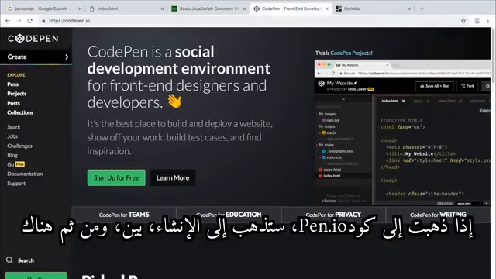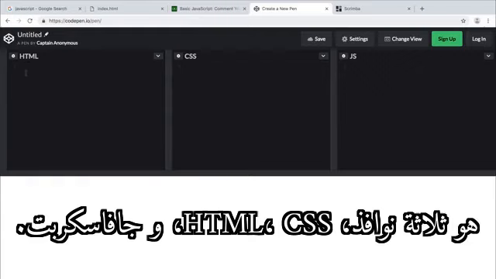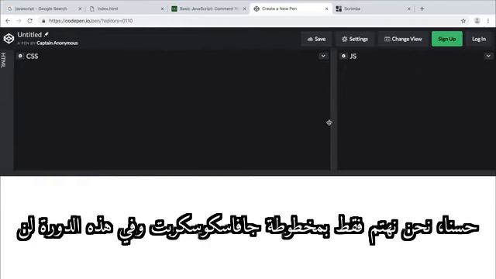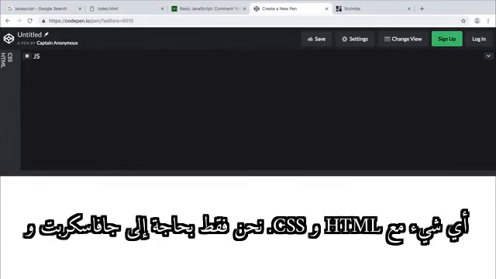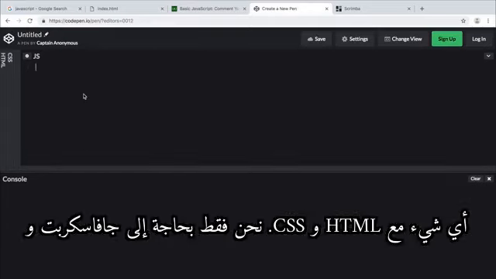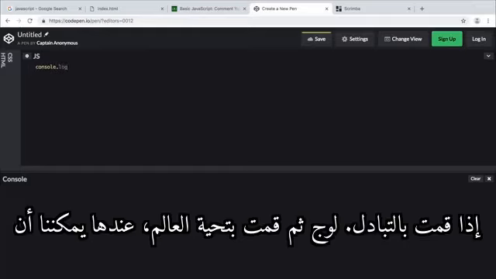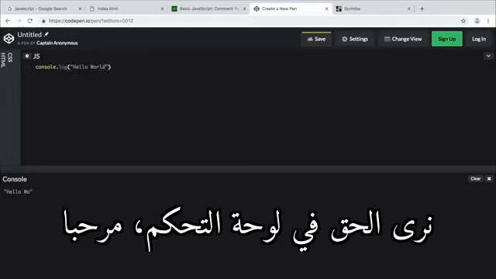If you go to codepen.io, we're going to go to Create Pen, and then there's going to be three windows, HTML, CSS, and JavaScript. Well, we just care about the JavaScript, and in this course we're not going to be doing anything with HTML and CSS. We just need the JavaScript and the JavaScript console. So if I do console.log and then do hello world, then we can see right in the console hello world.